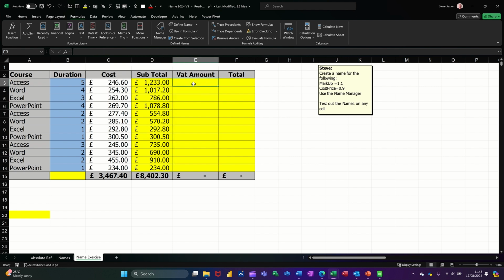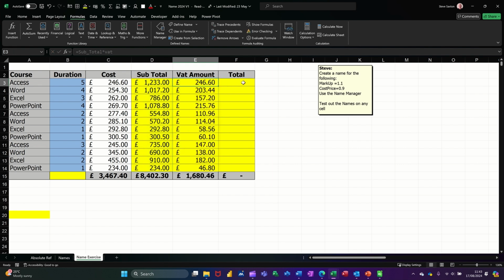Now, VAT is named on a different sheet, but I've said to you, you can refer to it on any sheet. So this is how this would work. If I go equals sub, again, subtotal comes up to the top. I'm pressing my tab key, or you can double click on that, times VAT, which is on a different sheet. Just going to tick that one, and it will spill it down again.